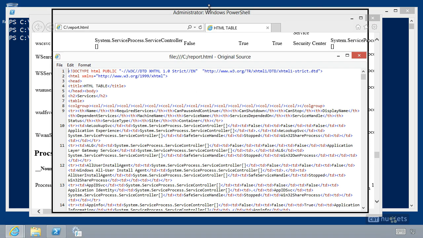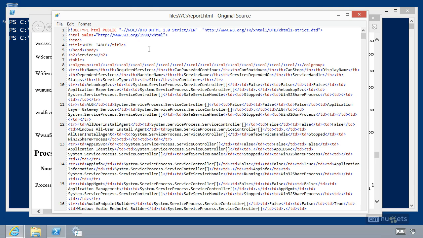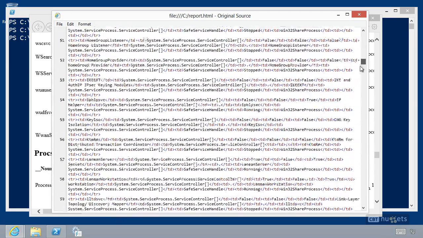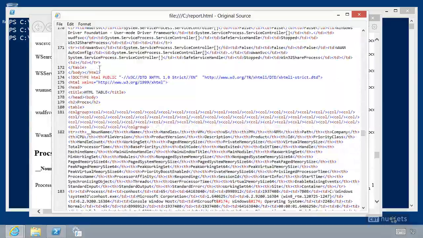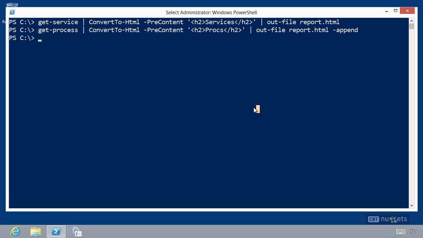And the reason this is not a good HTML page, this is not valid HTML, this is wrong HTML. You can see at the top, we get a doctype declaration, and the HTML page begins here. Halfway down, we close out that HTML document, and then we've just jammed another entire HTML document into the same thing. Now, IE will let you get away with that. Not every web browser will. It is not valid HTML. If you pasted this whole thing into an online HTML validator, it would explode into a million pieces and complain bitterly about you. Because an HTML page is only supposed to be one HTML page.